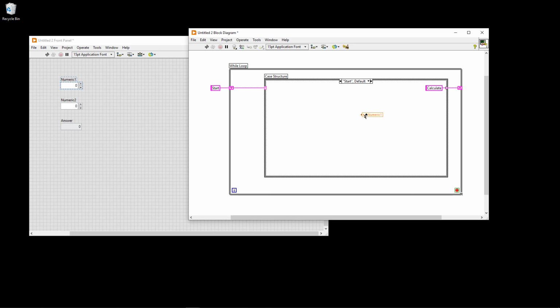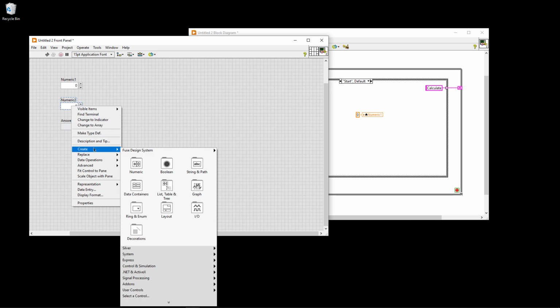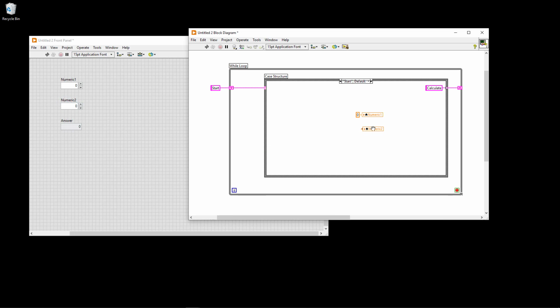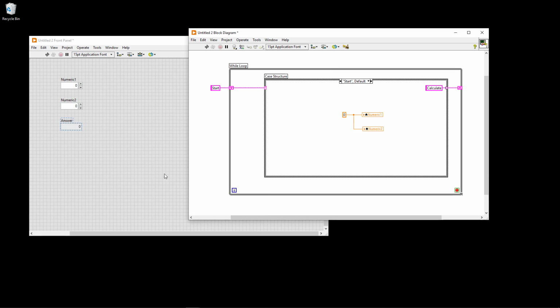I can just set the start value to be 0 for both of these. I right click, create local variable. I also set this to be 0. I wire this one down here, and I do the same for the answer. Right click, create local variable. So then I just initialize all these to be 0 when the program starts, and then we are ready to do some calculations.